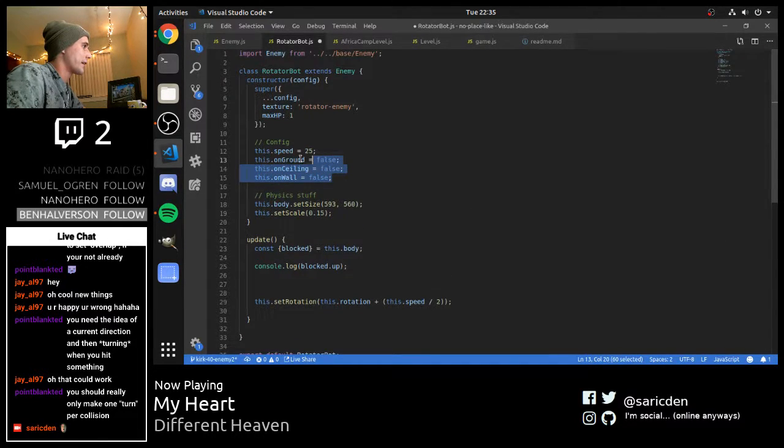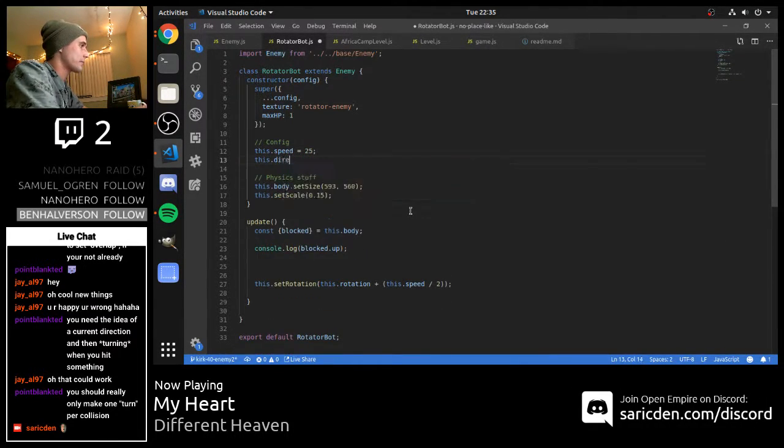So we want this dot direction equals, we'll set it to null initially.